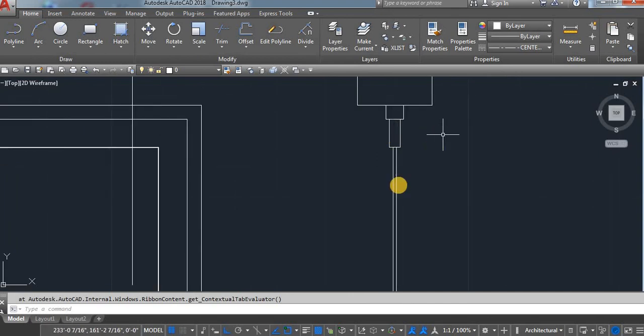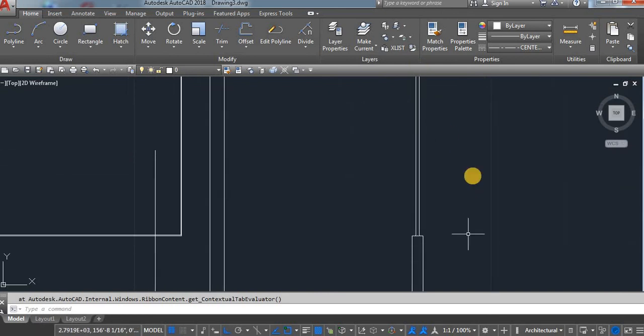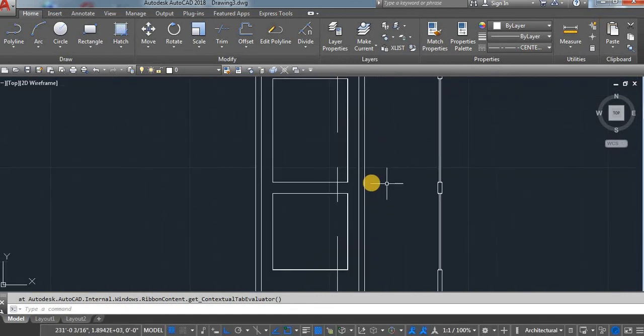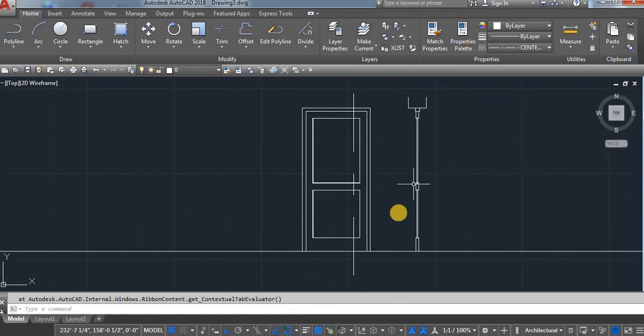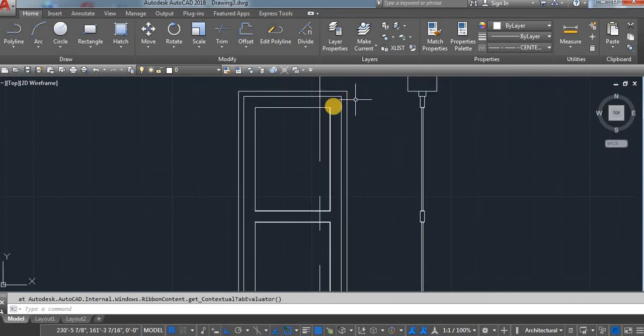Panel 1, panel 2, panel 3, panel 4, panel 5. So this is our sectional elevation. According to your thickness, you have to show here where you are using 1 inch or half inch panel.